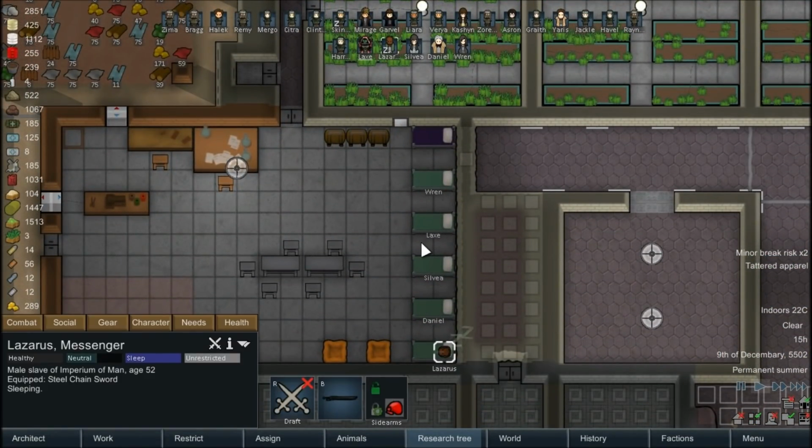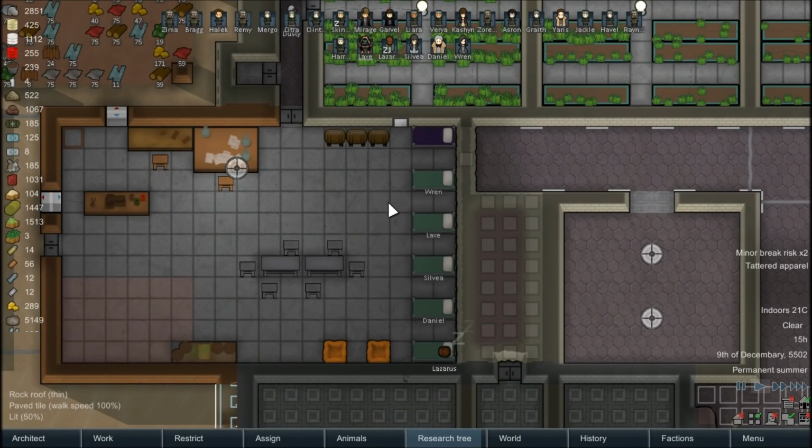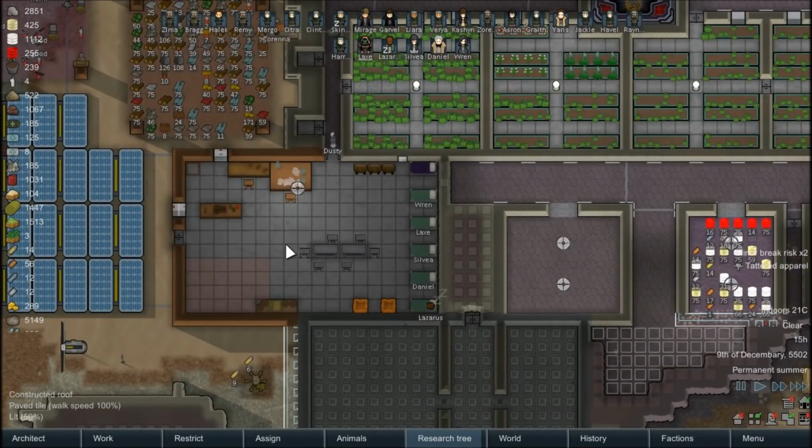Apparently Lazarus doesn't care that there's a wedding going on. And I keep getting asked about this area. It is going to get sort of made into part of the base. So these walls are completely temporary. They're going to get removed eventually. And most of this room might get cut away.